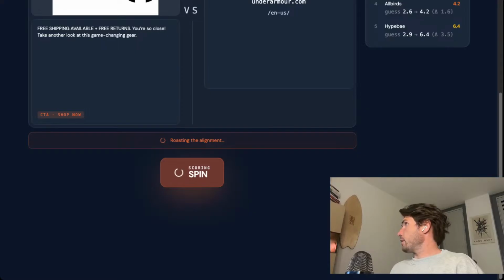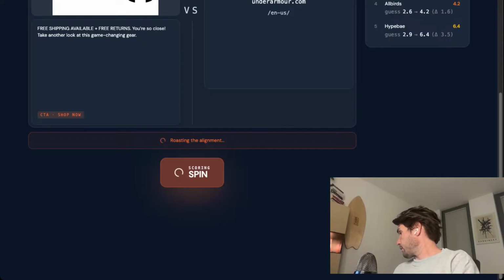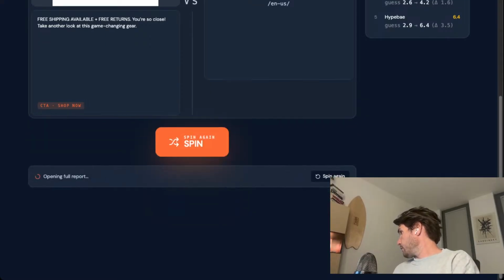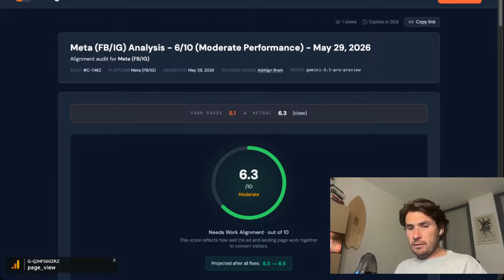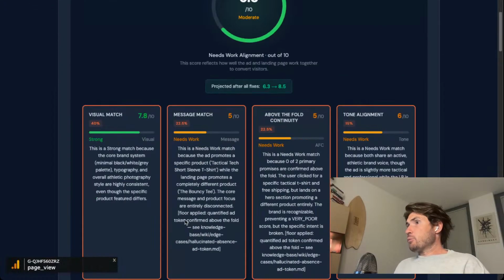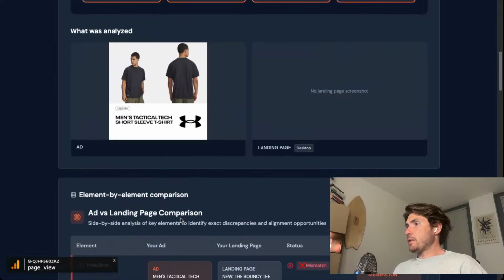So I also realized that I was not able to take screenshots of every... wait, the music is gone now. The music is back on. So I realized I was not able to get the 6.3. Wow, that's high.